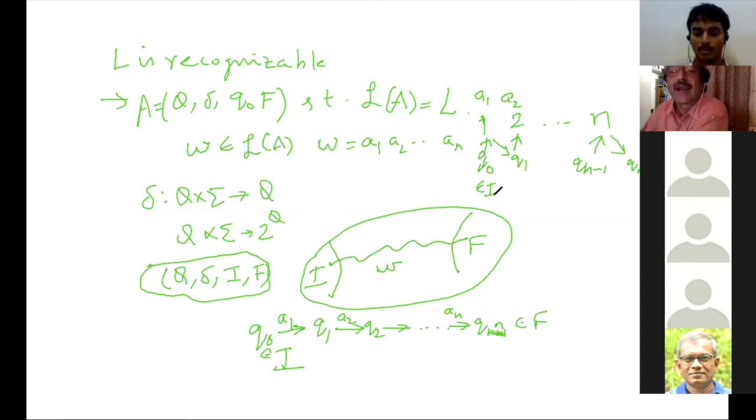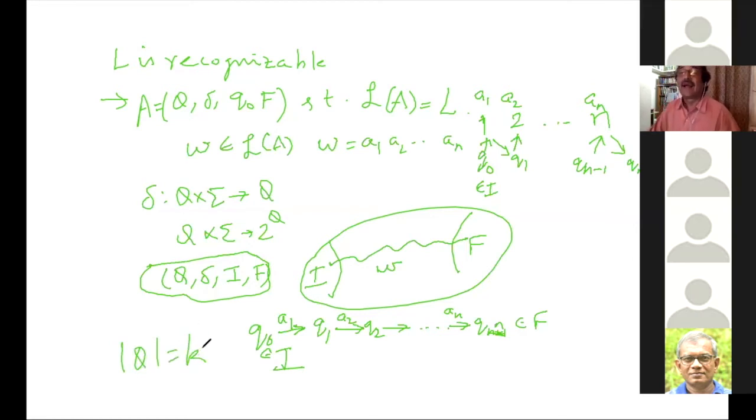You have a structure, 1 to n. They're all labeled appropriately by letters. If I call this X, the first letter is labeled A1, the second letter is labeled A2, and so on, up to AN. But in addition, I'm going to have a labeling of the letters by states. Now, how do I say this position is labeled by Q0, Q1, Q2? Well, we are talking with a logic which has set quantification. This is a finite state automaton, so Q is of size k, let's say. Then I have states Q1 to Qk, and I want to say which are all the positions where Q1 occurs, which are all the positions where Q2 occurs, and so on. That is easily done by set variables.